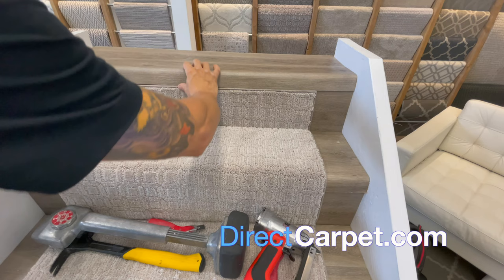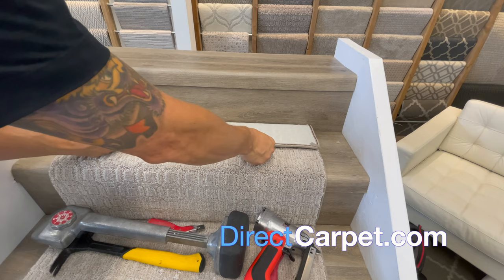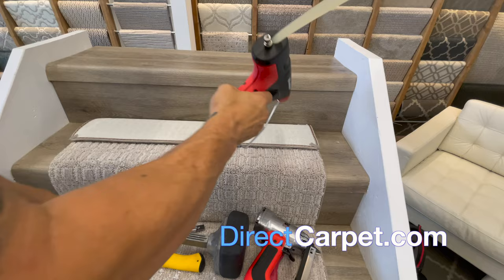Now, it's a lot easier if you can staple this with your staple gun, but we're going to glue this. You can use double face tape, but we're going to glue this. We've got a couple minutes to work with it. So let's just pull it out, lay it there so we don't get any glue on the table. Let's take our glue gun and put some glue all along the bottom.